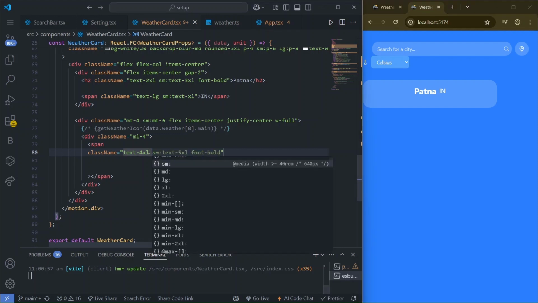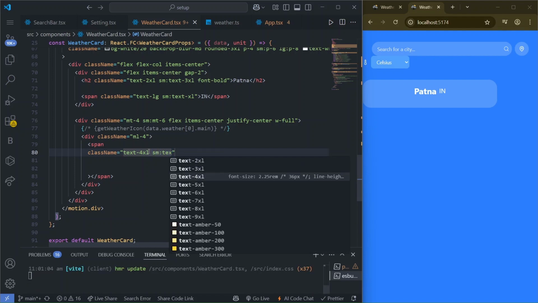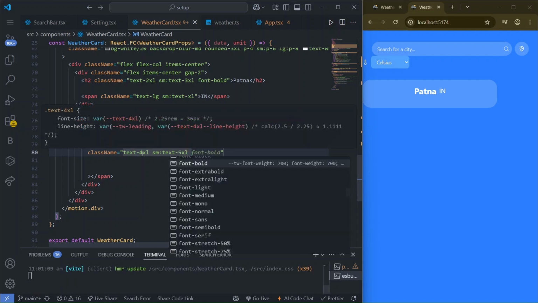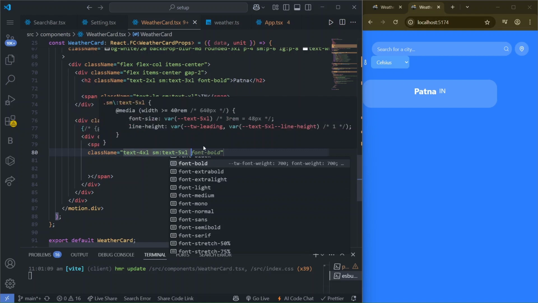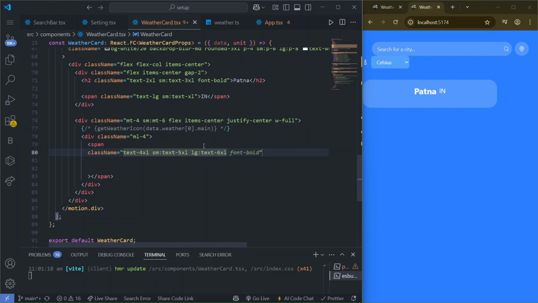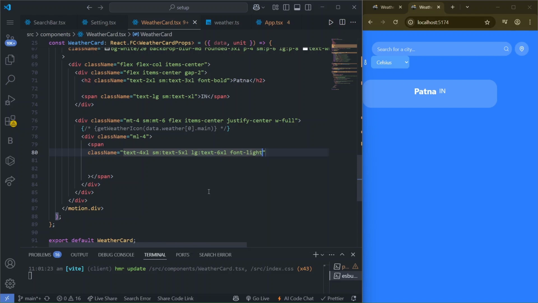So in this we will put that data, right? So here text 5xl on small devices. I'll make text 5xl for greater than small devices, and the small devices will be 4xl, right? And on the large devices I'll make it text 6xl, so it will look good. So this is a simple style which we can use to make any UI better, right? It depends on you.